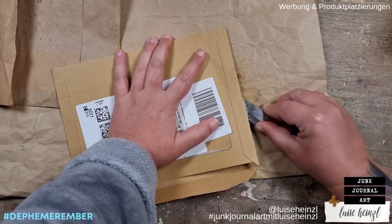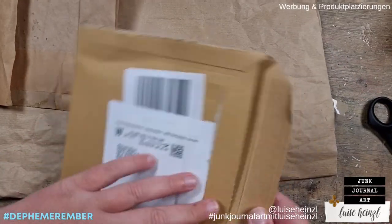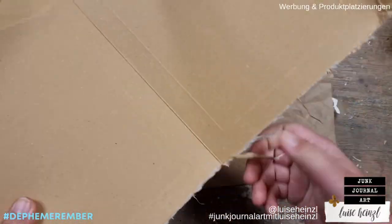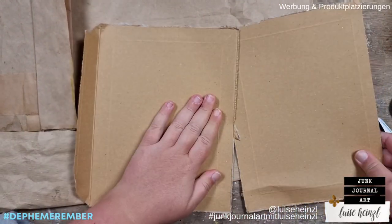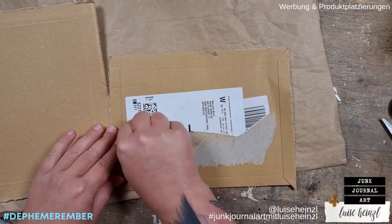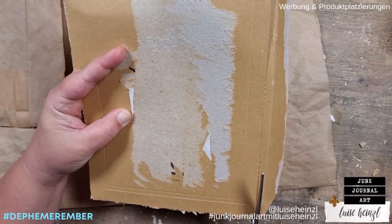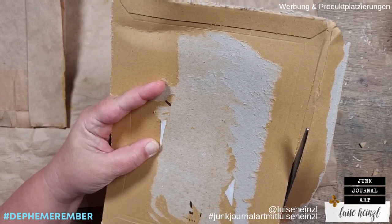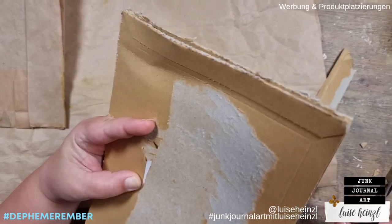If you don't have such a packaging material, of course you can use any kind of a little bit thicker material like cardstock or a little bit thicker scrapbooking paper, perhaps two layers of scrapbooking paper for the cover. I'm sure you will find some similar materials. I mean, those cereal boxes would work, a rice packaging would work, anything like that. I've removed those labels to have a plain surface to work on. And then I've also cut these little flip thingies here to have a rectangle cover base.